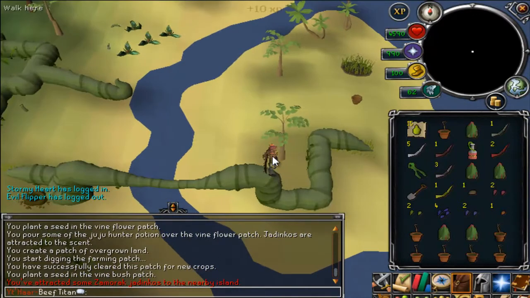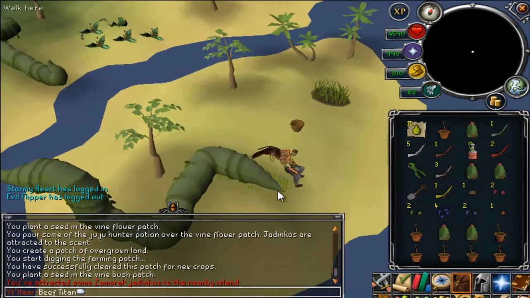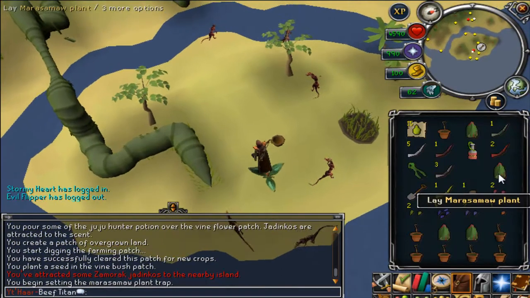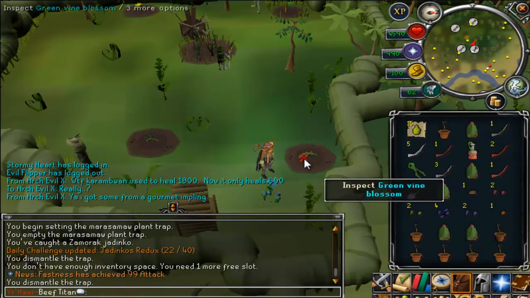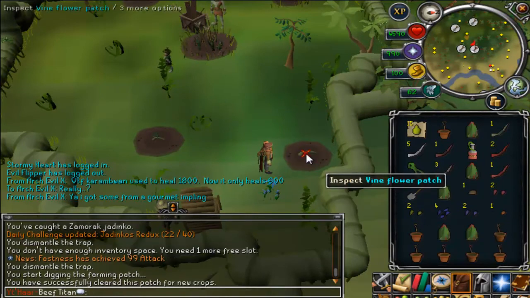to your own little private island. Jump down, climb down. And here's your guide Jujinko. As shown in the previous clip, that was the Zamorak one. Now I'll show you the Ceridomin one, I believe it is.